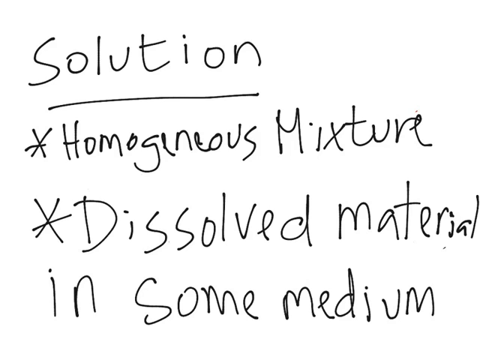So for something to be called a solution, remember it has to be homogeneous. You cannot have a solution where particles can be seen, because that portrays a different name, and we will talk about that later as we progress. So from this statement, you have to know two different things. There will be a material and a medium, and those two things have different names, and that's where the solute and the solvent come into place.